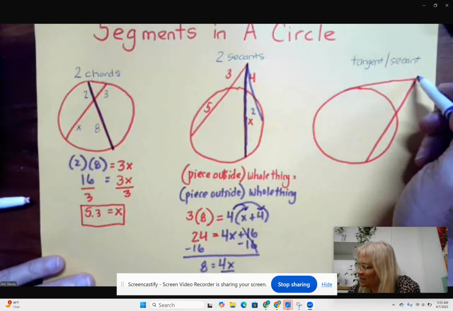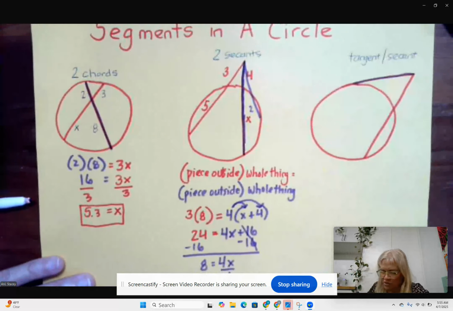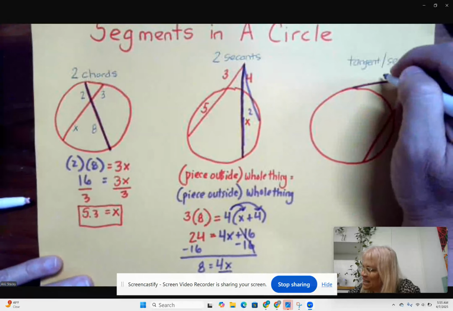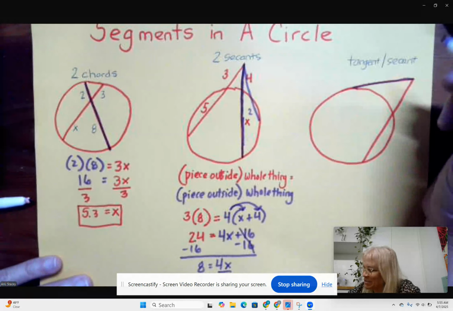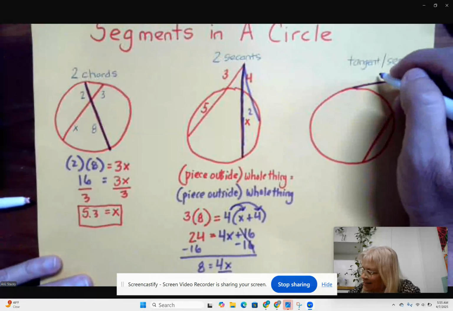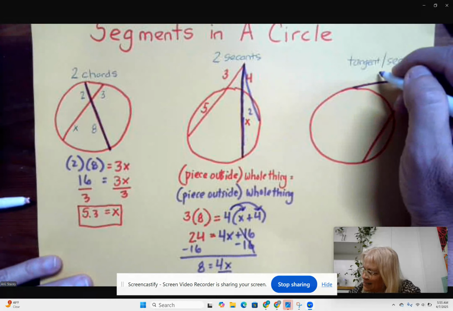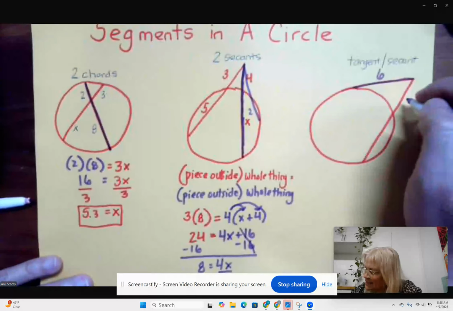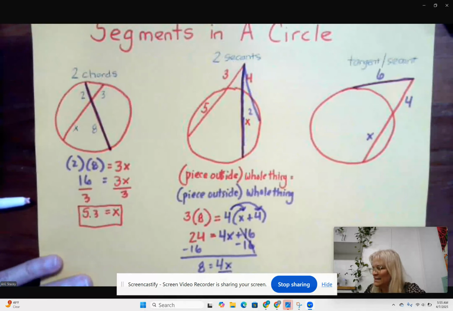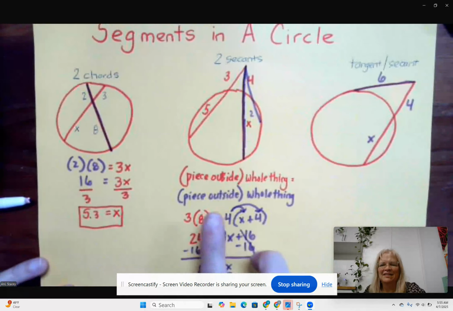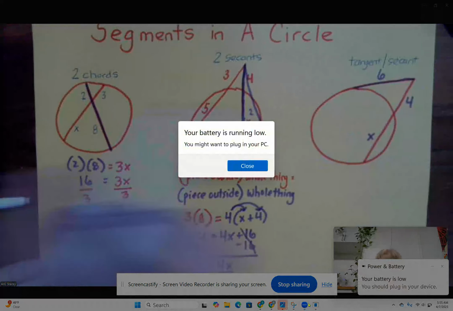Let's go ahead and color code these guys. Let's make our tangent purple and our secant red. So what happens over here is, let's say we had numbers like, I shouldn't have drawn these myself. I should have used an example, but that's okay. We're gonna rock with it anyway. It would be something like this. Like maybe this guy is 6 and this guy is 4 and we don't know what this guy is.